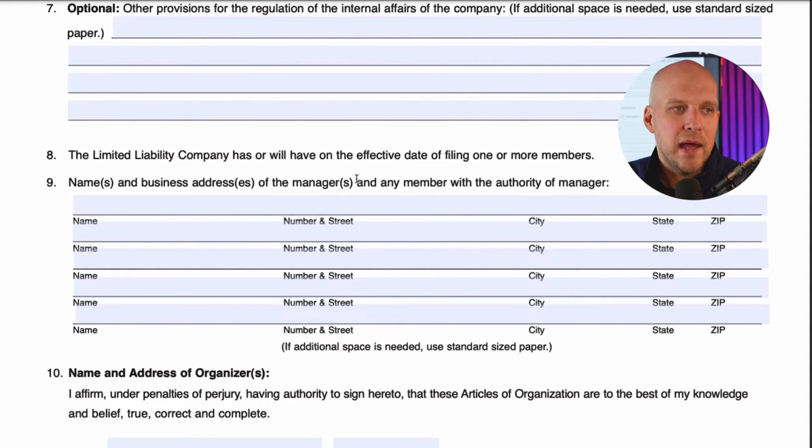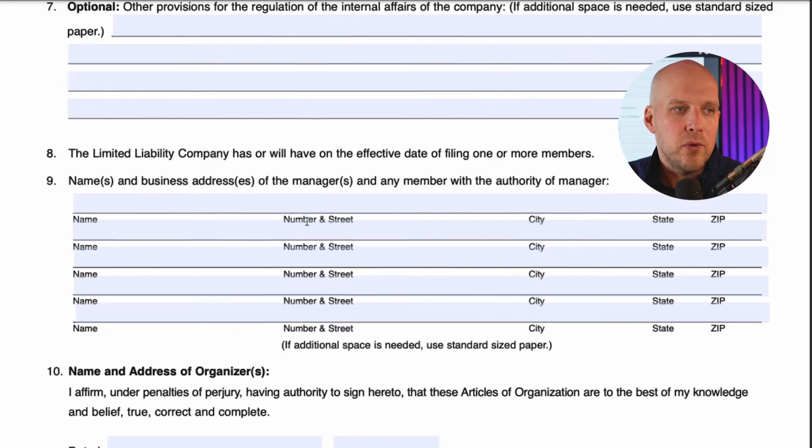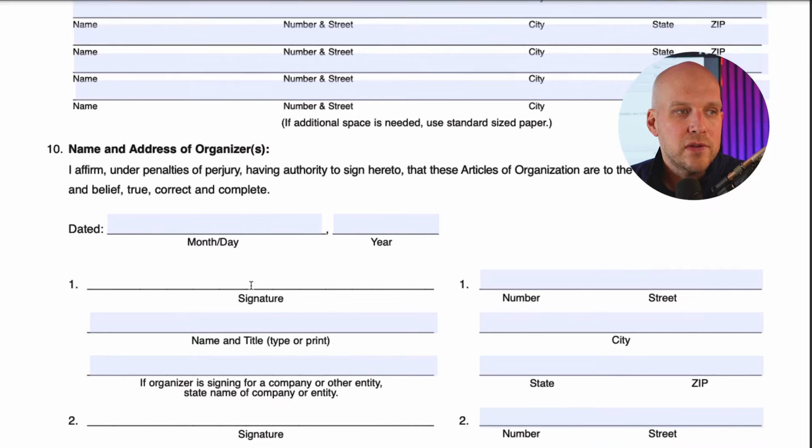Limited liability company has or will have, at the effective date of filing, one or more members. This is a good thing to know: the difference between a manager and a member. A member is, let's say you're starting up a business. It is a solopreneur type situation. It's just you. You are the member of that. It's a single member LLC. But you can also have managers. That's like where somebody might own the LLC, but somebody else is the manager of it, meaning that they're the ones that's actually going to be running that business. So that's what the difference between member and manager is. Most likely, you just have a single member LLC, but everybody's situation is different, so you may want to look into that. Name and address of the organizers.